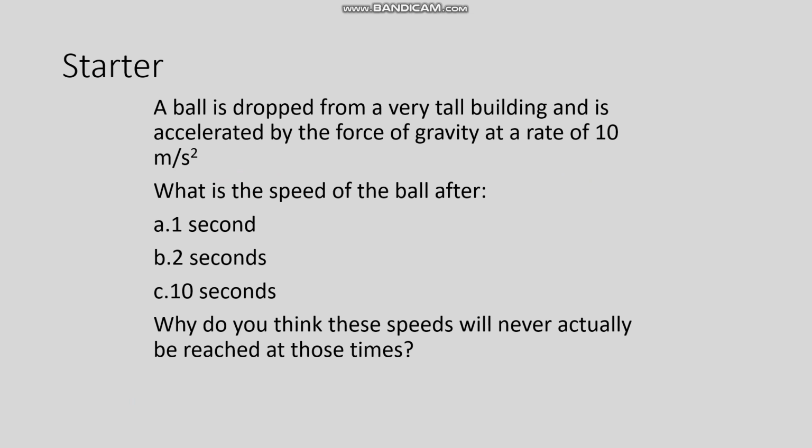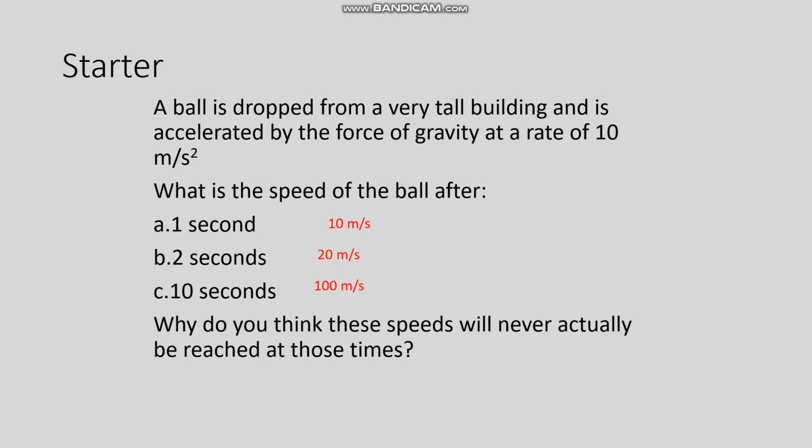Okay, so this little question is testing you on what you understand by the acceleration being 10 meters per second squared. It means that for every second of its flight it increases its speed by 10 meters per second. So if it's dropped, its initial speed is 0. If it's in flight for 1 second, then its speed after 1 second will be 10 meters per second. If it's been allowed to fall for 2 seconds, then its speed will increase to 20 meters per second, an increase of 10. If it's been falling for 10 seconds, then its final speed should be 100 meters per second.